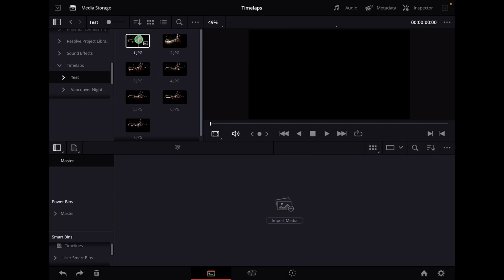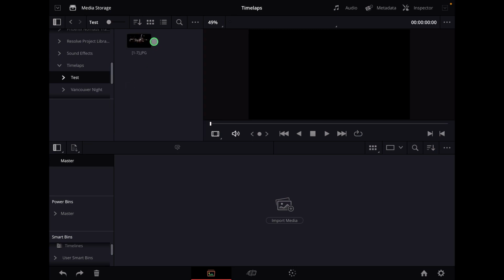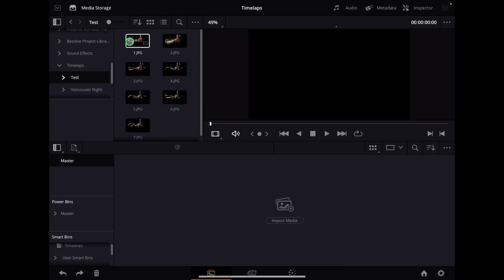The first problem that we have right now is that we only see the images and not the sequence. If you go to the desktop, you would actually see that one here. One image with all of your images, and you could start working with that. But now we first have to figure out how we can get those sequences. Because on the desktop, you would just go here to the 3 dots, and then it would show you show sequence. But it doesn't show that here on the iPad.